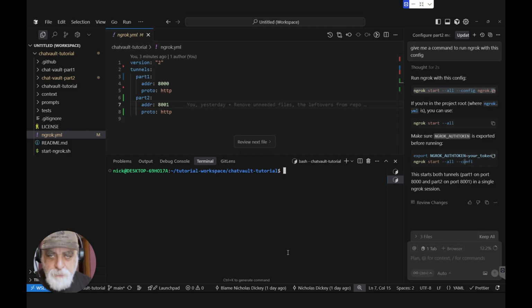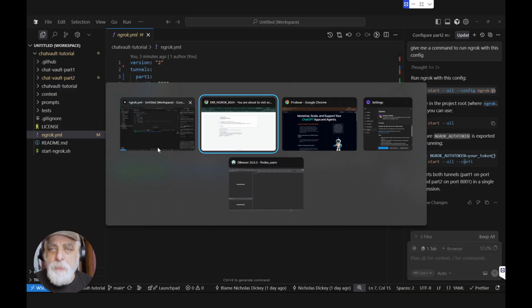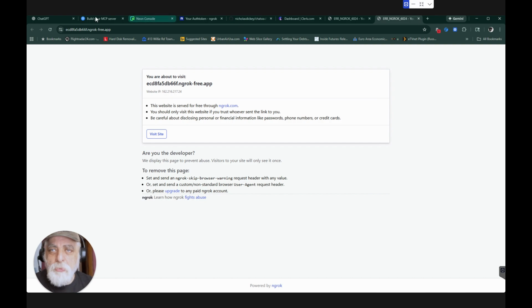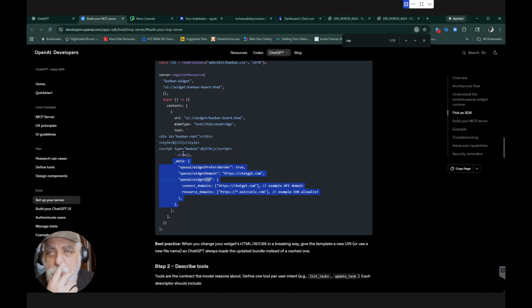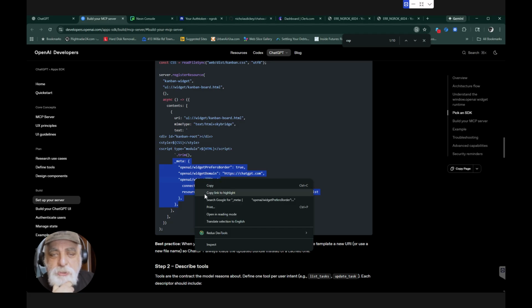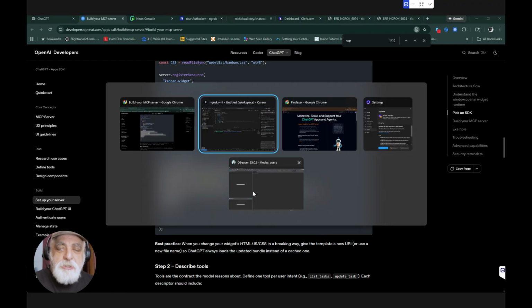So here, if we go to OpenAI, you can find that now they specify that we need to provide more data in our meta for resources. Let's copy this. Resources read.